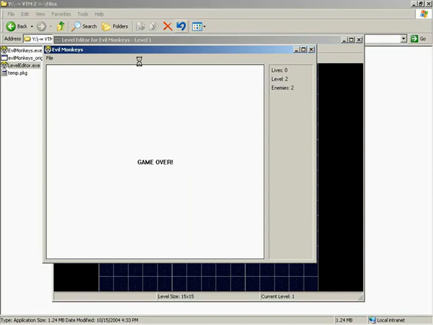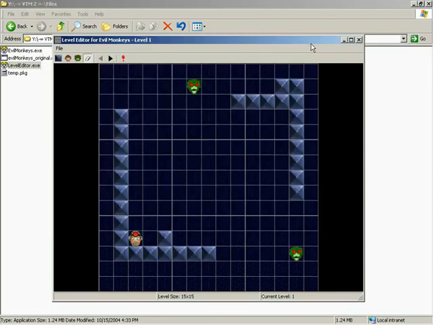So by the time we get done with this VTM, we'll not only have taken Evil Monkeys and enhanced it so it now has a Windows-based graphics engine that displays whatever type of graphics you want to create, basically, because you guys are going to be able to create your own graphic tiles. From there, we'll advance into the Level Editor, and we're going to walk through creating everything involved with the level editor itself.